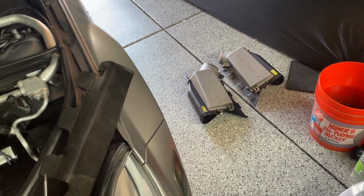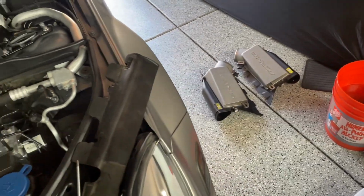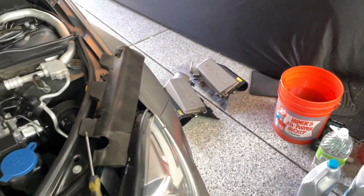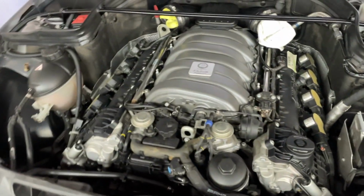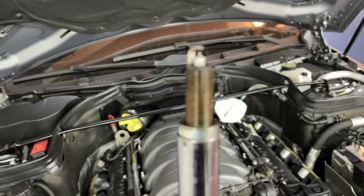real quick. They do get pretty dusty, so if you guys have a 156 and haven't touched the filters in a while, do yourself a favor and just dust them out because they do get quite dusty over a short period of time. So yeah, just took this plug out if it wants to focus any day now.